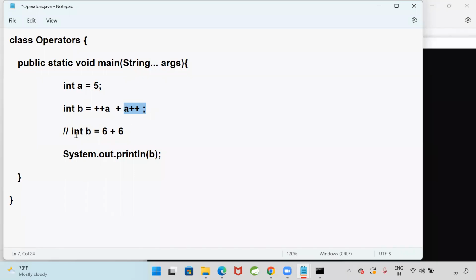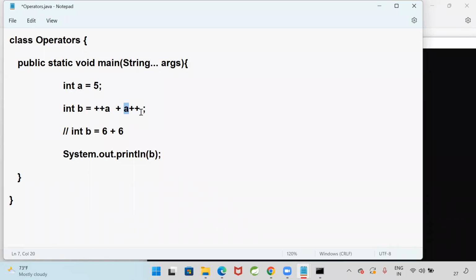But am I using that a value anywhere? I am not using that anywhere. By the time this condition is executed, here it is becoming 6. Here it is a 6 only. As it is a post increment, first it will use the variable, then it is going to increment it. By the time it is incrementing, the sum operation is already completed with the 6 only. That's why 6 plus 6, the result is 12. Are you clear with my point?